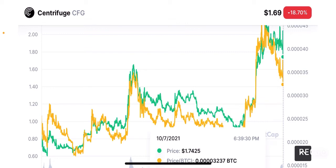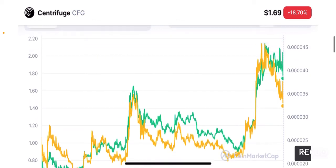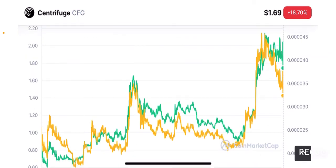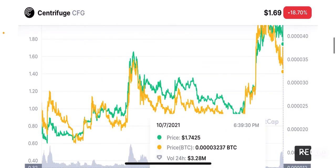good price point to enter in, because if you see, you are quite far away from the all-time highs and you are not really that low, but you can still start dollar cost averaging in from this price point in the Satoshi comparative, because I think this token can probably go below the 3,000 Satoshi mark, maybe touch the 2,900 to 2,800 Satoshi mark and then bounce back up, right?